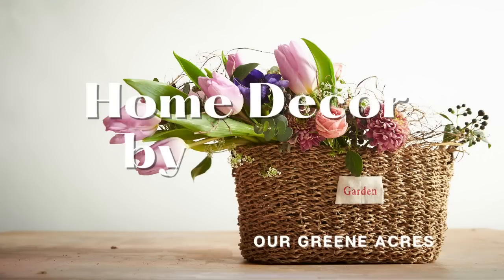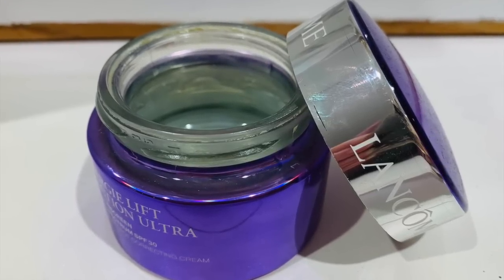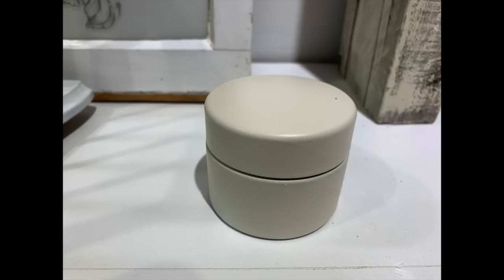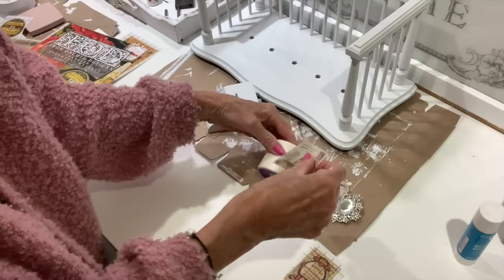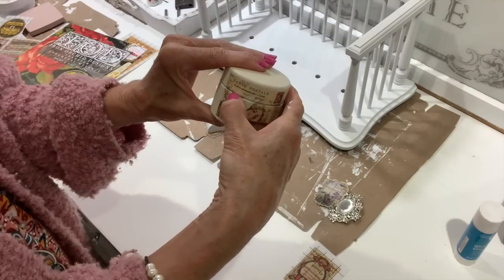So this project is going to be something that hopefully you have already, or, you know, sometimes you're like me and you throw these in the trash when they're empty. But this is just makeup cosmetic containers. You know, your compacts, everybody has lipstick tubes, cold cream jars, you name it. And a lot of times when I pitch them in the trash, I always think, I wish there was something I could think of to use these for. Well, let's do this. You can paint them whatever color you want. I spray painted mine. I did some white and I did some cream.